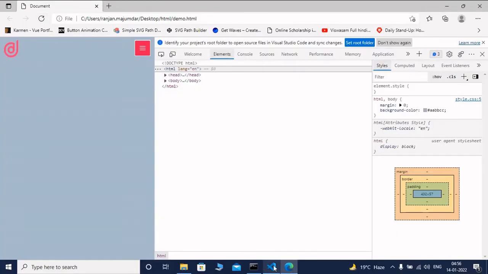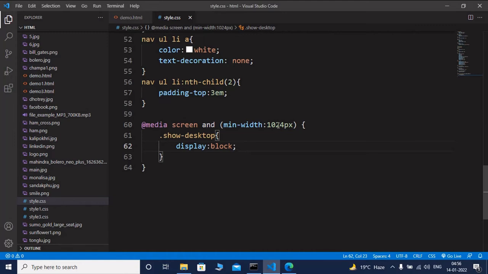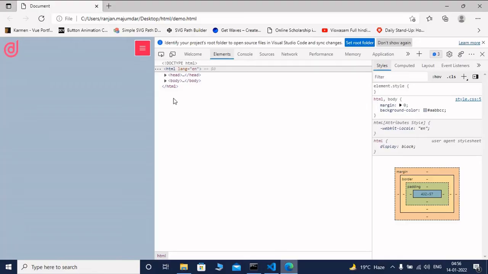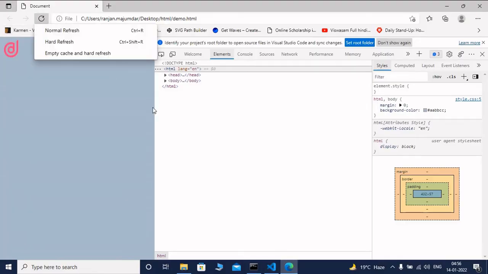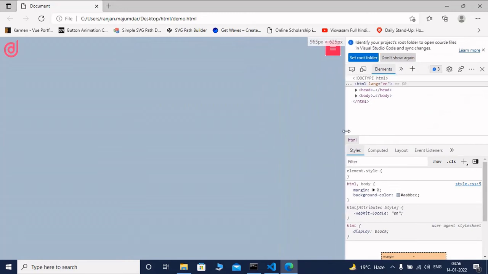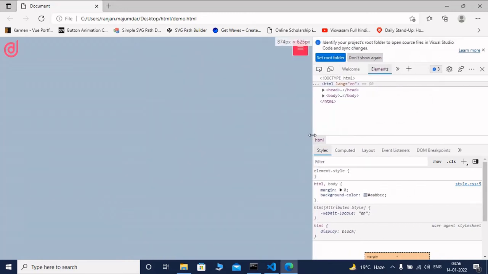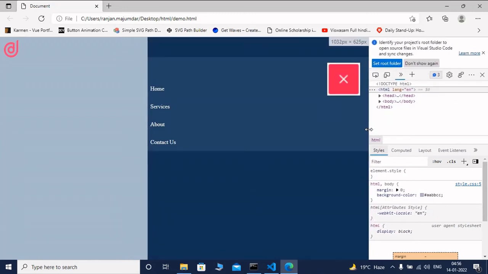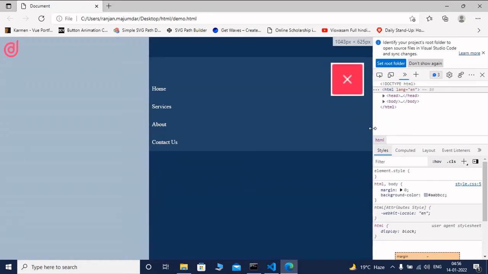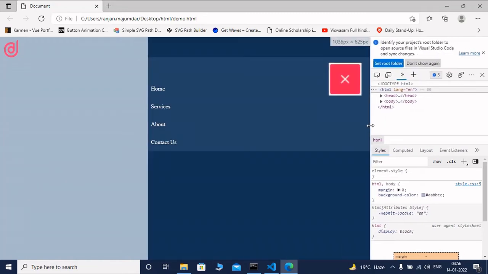Now you can see the standard version of desktop is 1024px. This means the standard width of desktop viewport is 1024px. Now I am increasing the viewport. So in 1024px you can see this UL.